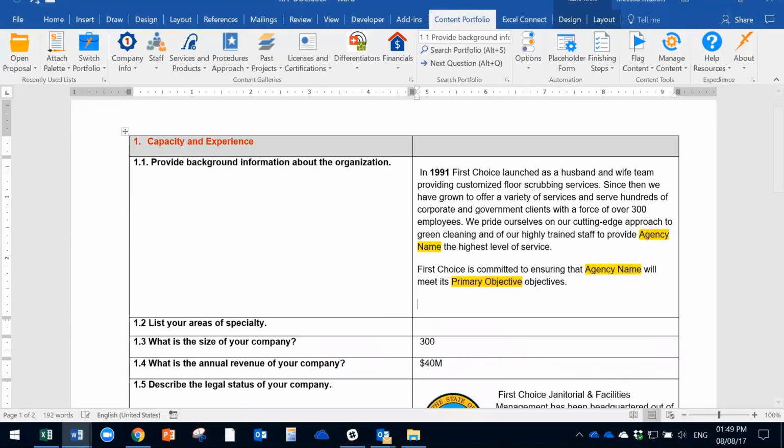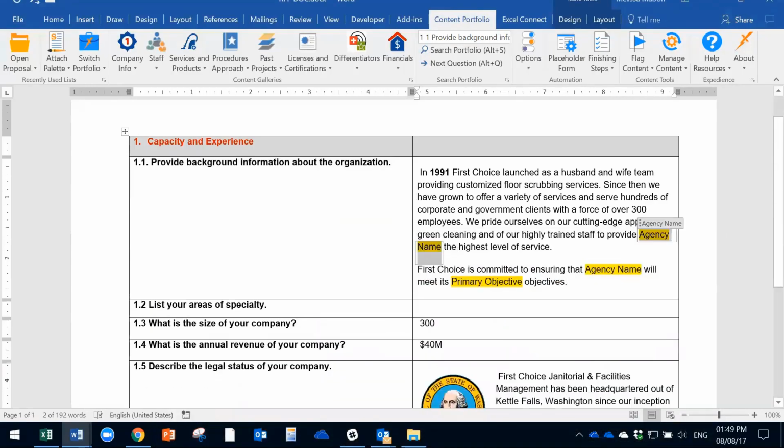That's a nice one. You notice I've got these little yellow things. These are placeholders or content controls, something that's really useful in automating content the way that we do, but it's not something that is supported by Excel. So if you're doing this in Word first, you can actually use all these features in Word. I'm going to tailor this as agency name. I'm just going to change this to, let's do State of Ohio. This is my government content. You notice any place else agency appears, it's going to swap it out.